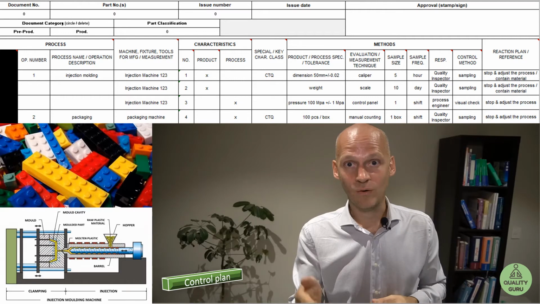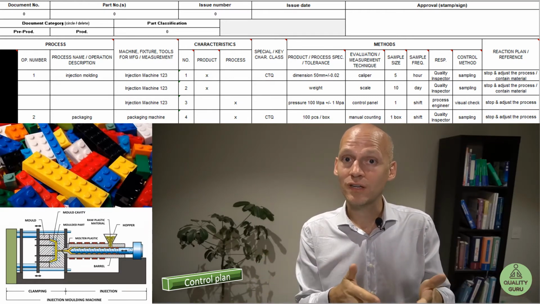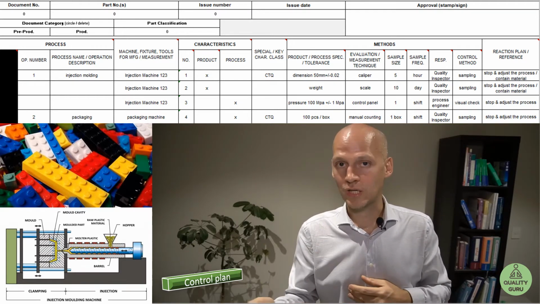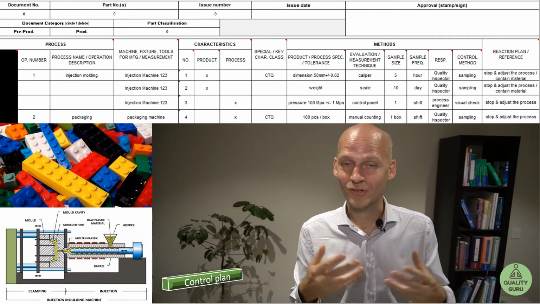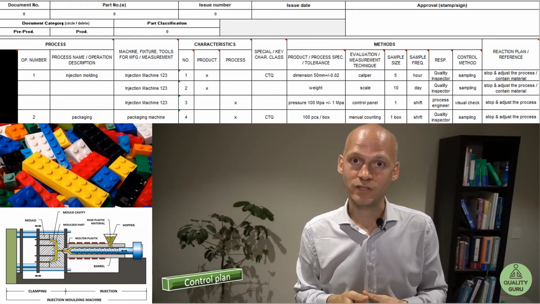and I can also do some checks on the process. Why should I do checks on the process? Because if the process is not in the condition it should be, it will not give me the outcome I want to have. So I also need to check the process. It is a preventive approach of quality control.